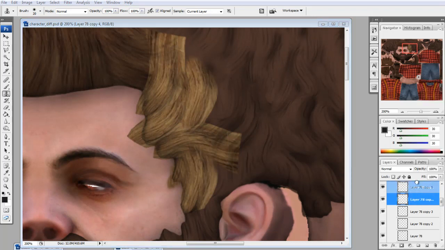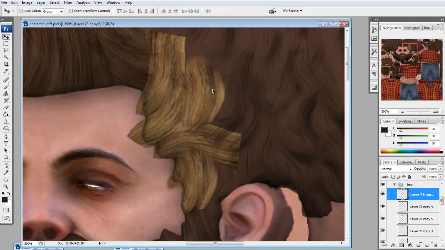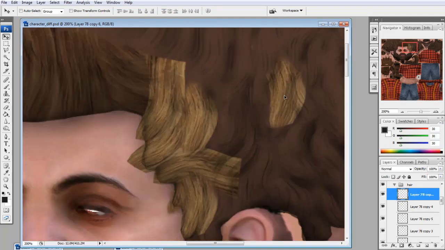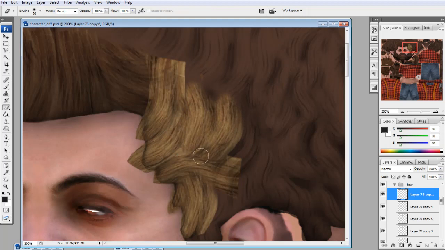And you see I've done this process already on the fringe. Now we are working on the side of the hair. So it's not a difficult process, but it might be a little long.